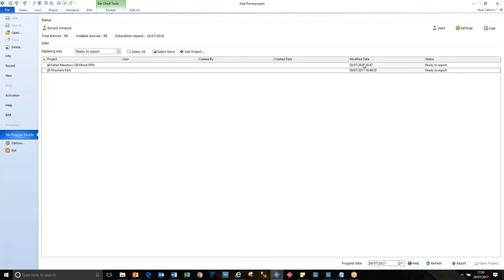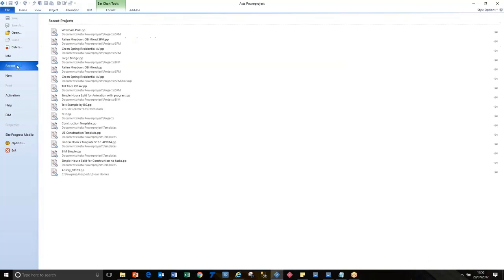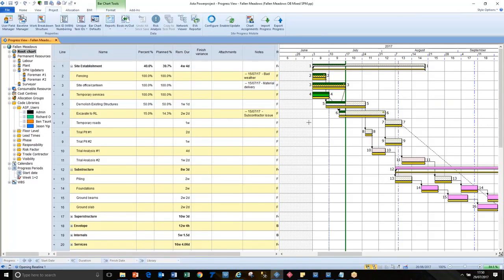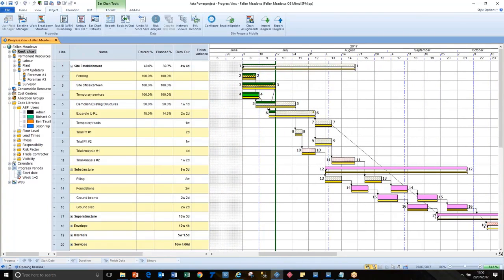You can sort by clicking on the header, and you can copy everything and paste it into Word, for example, or Excel to get a report. But before we go through the actual process, I just want to have a discussion about what it is that we're going to extract. So as we've said, we're going to extract information, but we're not going to extract everything. We're not going to extract things that are already 100% complete. So these activities will not be extracted and will not be in a list of things to do.